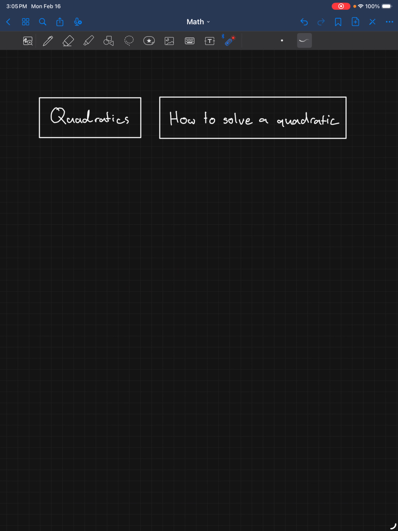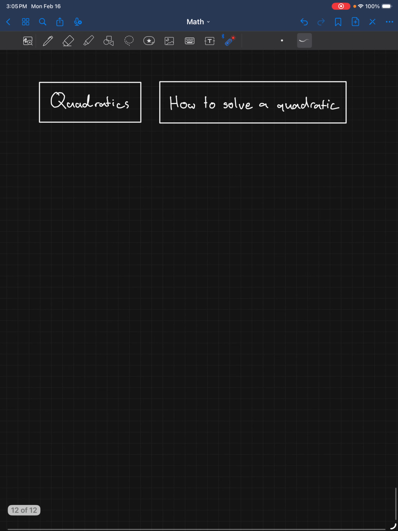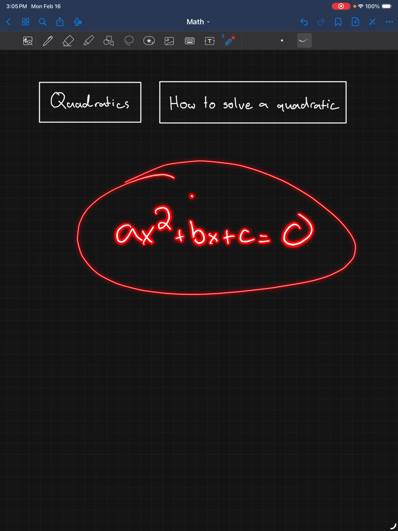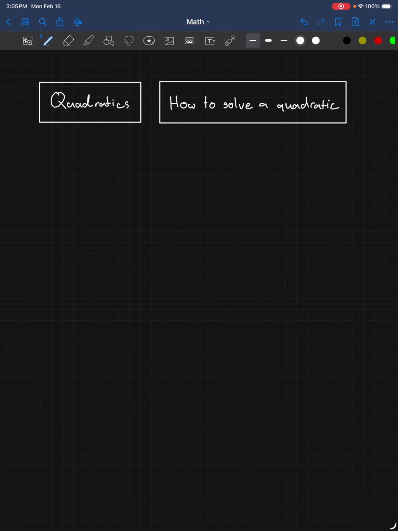To figure out how we actually solve quadratics, we're going to have 7 levels, with the first one being just x squared equals something, and then ending with the formula ax squared plus bx plus c equals 0, and how to find the solution of any quadratic equation. So, this is how to solve it. Level 1.